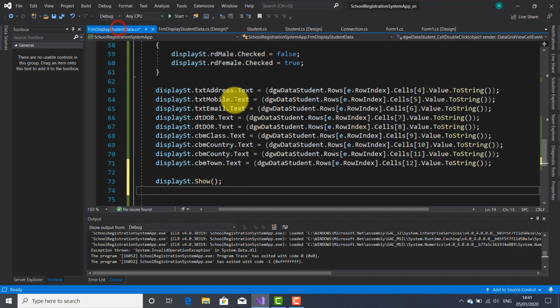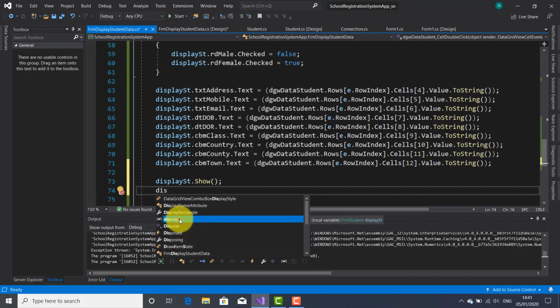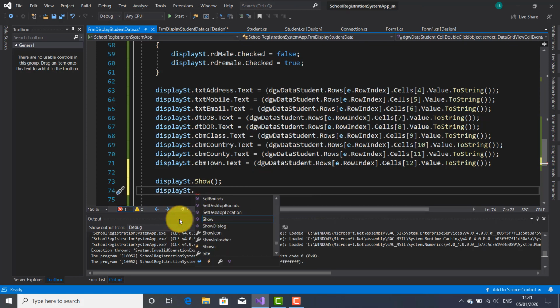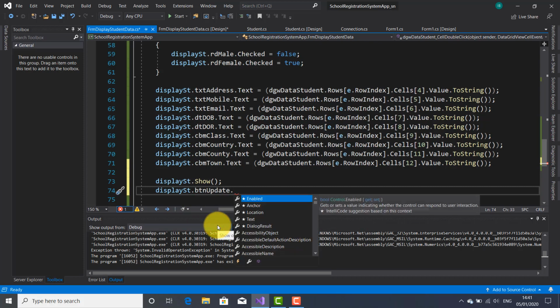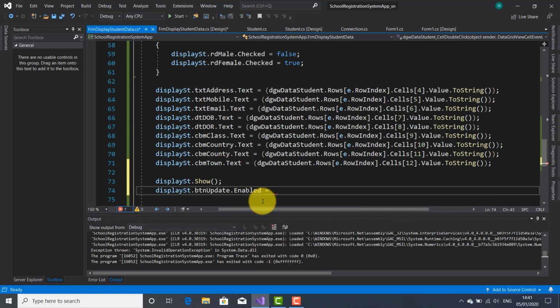I go back inside the code and write again the name of this object dot btn update enable property equal true. So I'm going to enable these two buttons, update and delete.